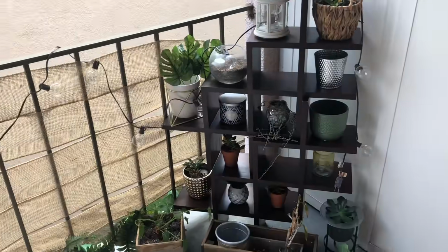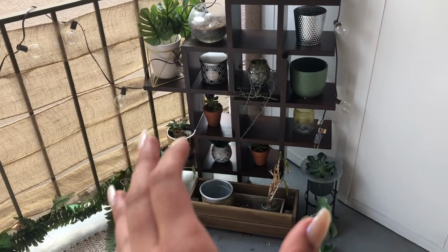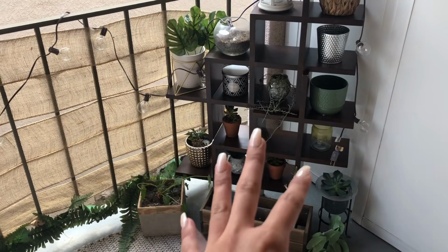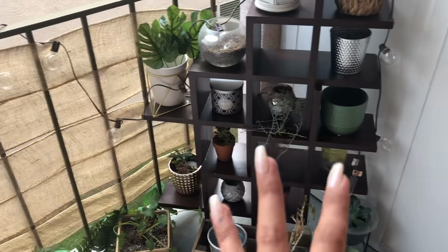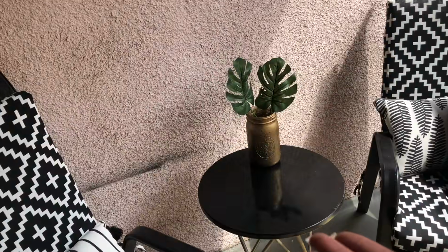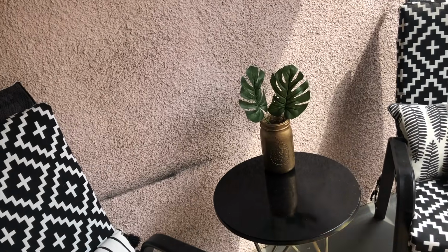So with the last finishing touches, I'm just adding more plants to this shelf, real and fake, and then basically that's it. All there's left to do is add knickknacks and patio decor. So I'm just gonna do that, and when I'm done, I will give you guys the big reveal.